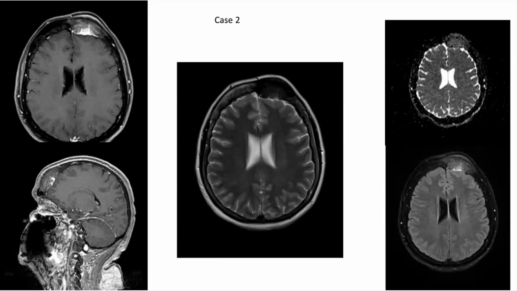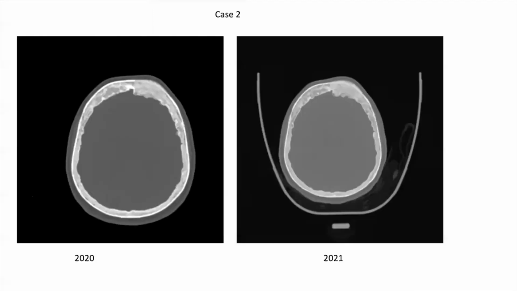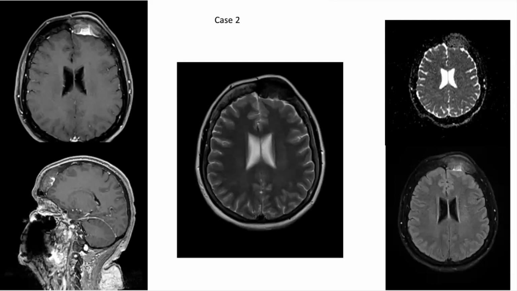Now, the fact that it's low signal intensity on the T2 weighted imaging is simply an indication that this is an area of sclerotic bone, which of course has a short T2 relaxation time. So we have this focal area of sclerosis. We don't have a big soft tissue mass that's enhancing. We know from the fact that it's not bright on the diffusion scan that this is unlikely to be an intradiploic epidermoid.